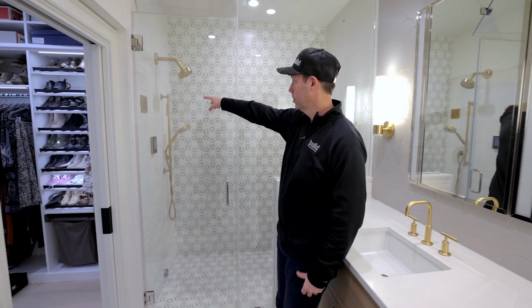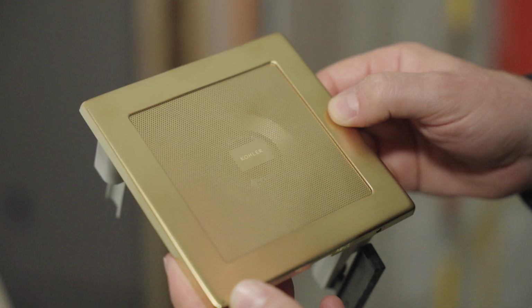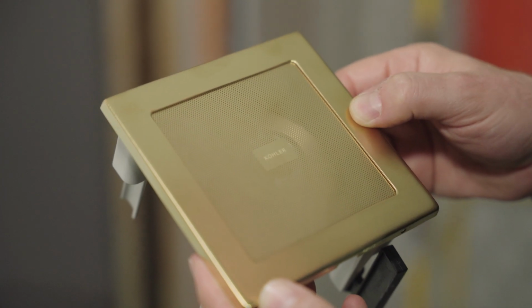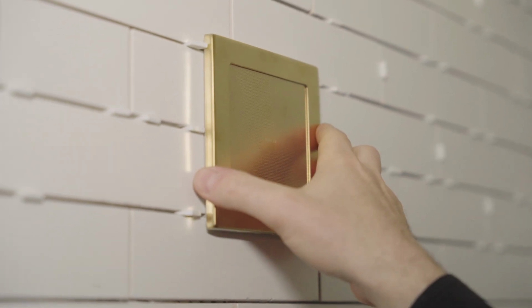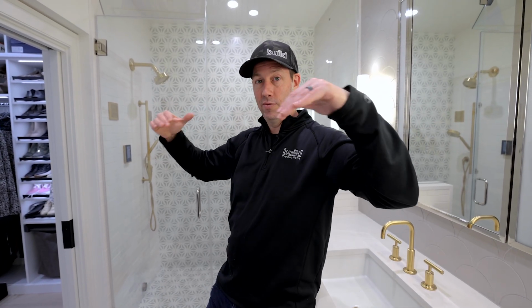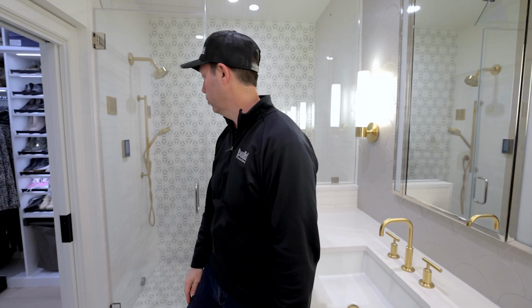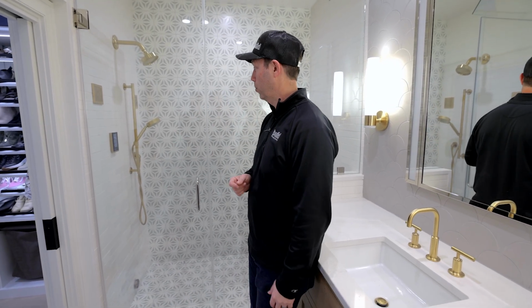You'll notice those two gold boxes on either side of the shower. Those are speakers from the Kohler speaker collection that I cut into the tile. I actually planned it and installed those during the tile phase. And those are connected to a Bluetooth speaker connection, basically a wireless connection with Bluetooth. And it's been super easy. Just connect to the Kohler. And now whatever I want to play, whether it's my podcast in the morning or whatever, I can play that in the shower. And those are specifically at ear level. They hardly ever get wet. I really don't see any water in them, but they're intended for the shower and for that purpose.